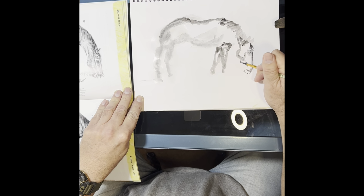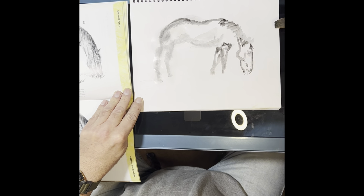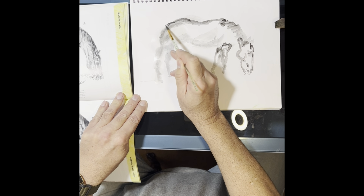of gobbling something up, so it's going to look like he's chewing. So we bring his mouth down, and then there you go, perfect. And then let's just tell. Okay, so you're gonna bring it back here. If this back end doesn't look right, just kind of lift it up a little bit.